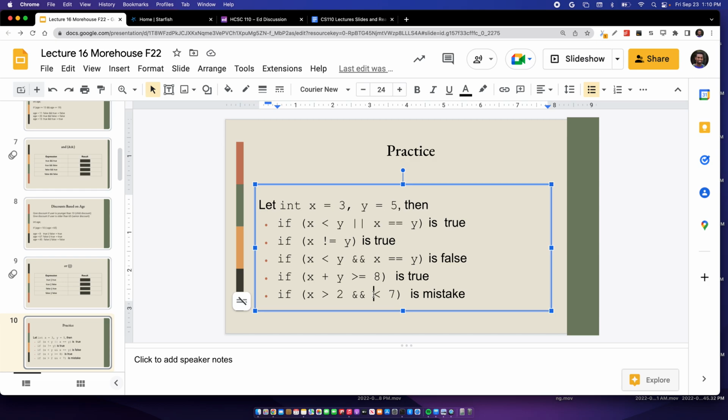So if we wanted to fix this, what would we put here? Yeah, and we'd say and x is less than 7. Yep. But in this case, if it's like this, that would just be a mistake. So you put mistake on the exam, and I'll put in the instructions, you'll either mark true, false, or mistake. All right. Any questions for any of this?